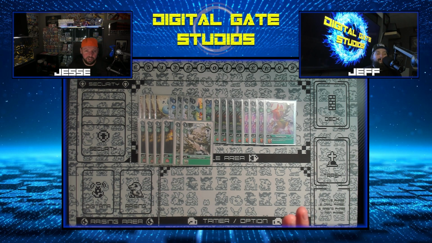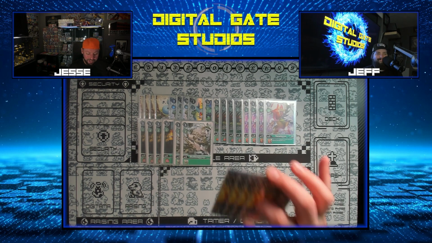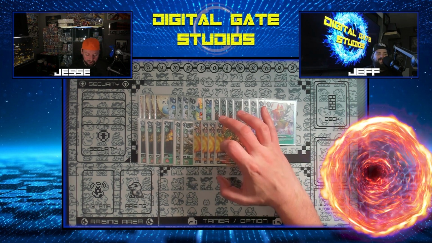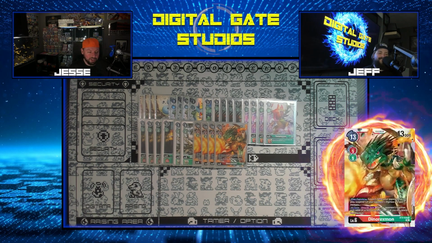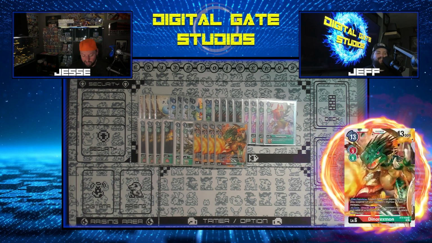If you know I'm posting a video, I've played the heck out of this deck. So I went all over with this deck, and there are reasons why I picked these, and we'll get into it as we go through. I love this card in pre-release for BT9 because it was great anti-rookie rush for the pre-release. Dynorexmon. This card is so good, and it helped me so much in locals tonight.